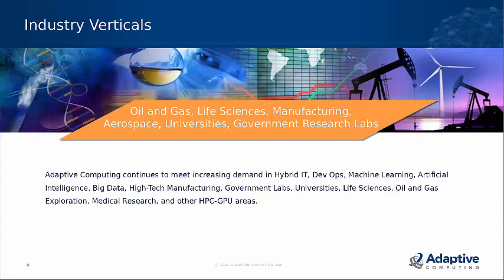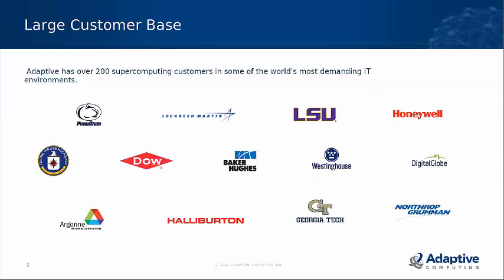Over the last few years, we've started building on-demand data center, which extends that functionality to assist people to move their workload from the on-premise environment into the cloud. If you look at some of our customer base, you'll notice big organizations in the United States like the CIA, Halliburton, Northrop Grumman, and so forth. Those are just some of the names that we work with and that currently use our solutions.